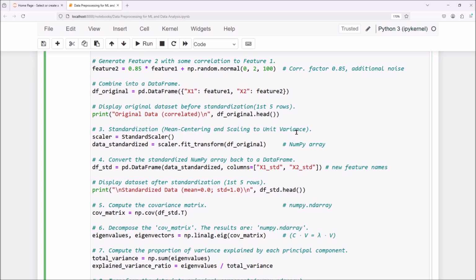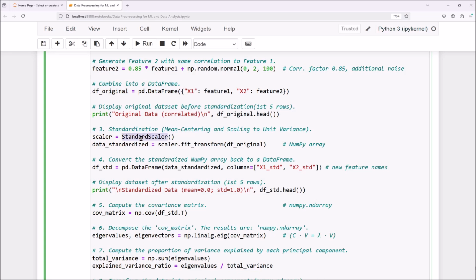We have created feature 1 and feature 2, but their means are not 0 and their standard deviations are not 1. Therefore, in this step, we are going to standardize the data and make their mean equal to 0 and their standard deviation 1. Therefore, we are going to do that kind of pre-processing step.